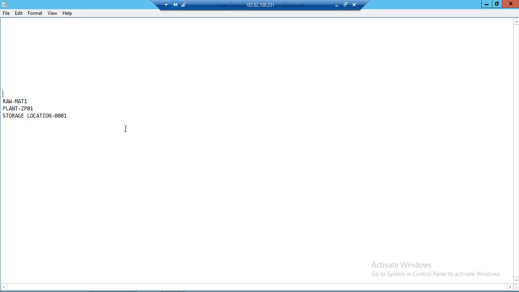This is our target material, and let's say our target material is RAW-MAT2. For the plant we will use the same ZP01, and the storage location we will also keep the same. If you want to transfer stock from one plant to another or a different storage location, that is also possible.